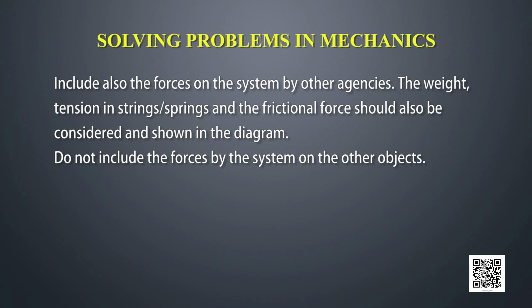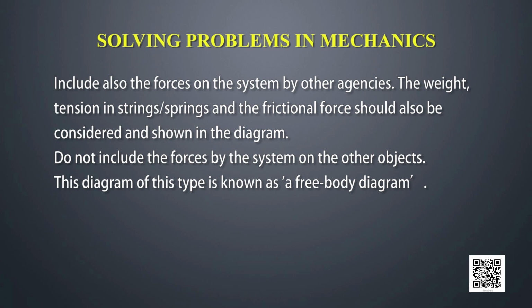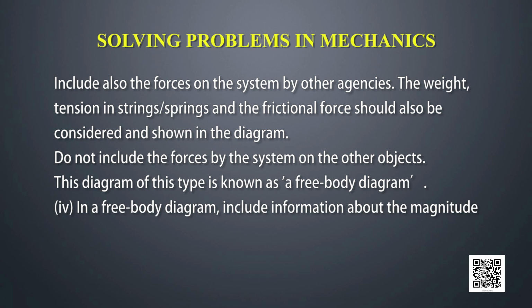Do not include the forces by this block on the other objects. This is important because we have to study motion of the block, and hence forces acting on the block and not by the block should be included. The diagram of this type, which shows the block and the forces, is known as free body diagram of the block or the part of the system. In a free body diagram, we include information about the magnitude as well as the direction of the forces.